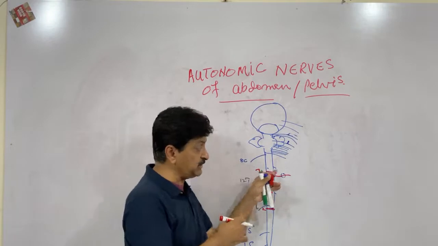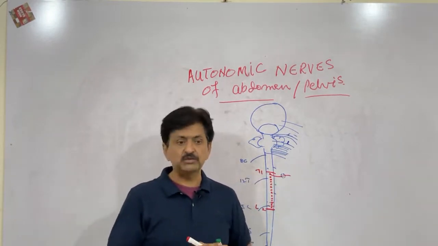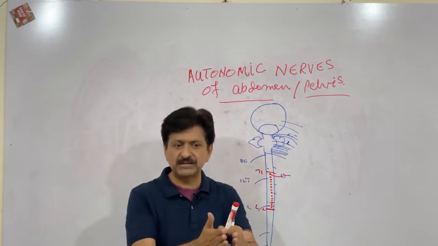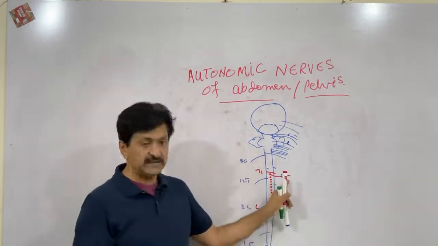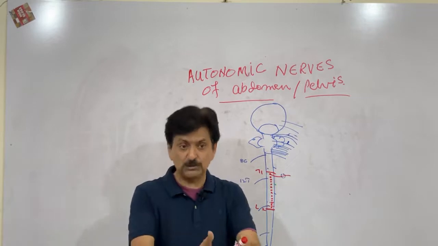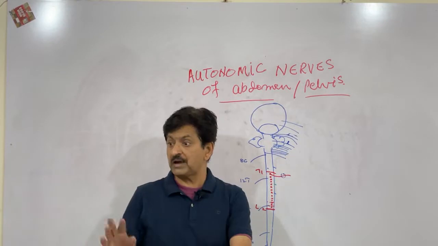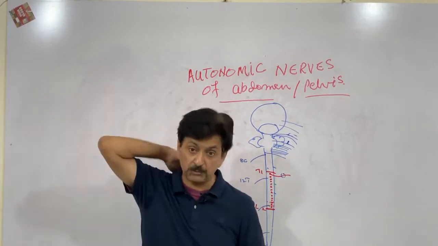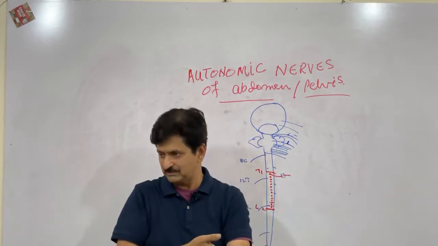And later on with the mixed nerve here, when they come out, you see that outside, where they should go, you know that the nerves are actually coming out, and these nerves are splitting into the two rami now. If they are splitting into the two rami, so my preganglionic fibers should in fact split into two groups now. One should go with the anterior ramus, one should go with the posterior ramus. Why are they actually going with the anterior and posterior rami? Because the posterior rami will carry them to your posterior body wall, and the anterior rami will form the plexus, will carry them to your limbs.